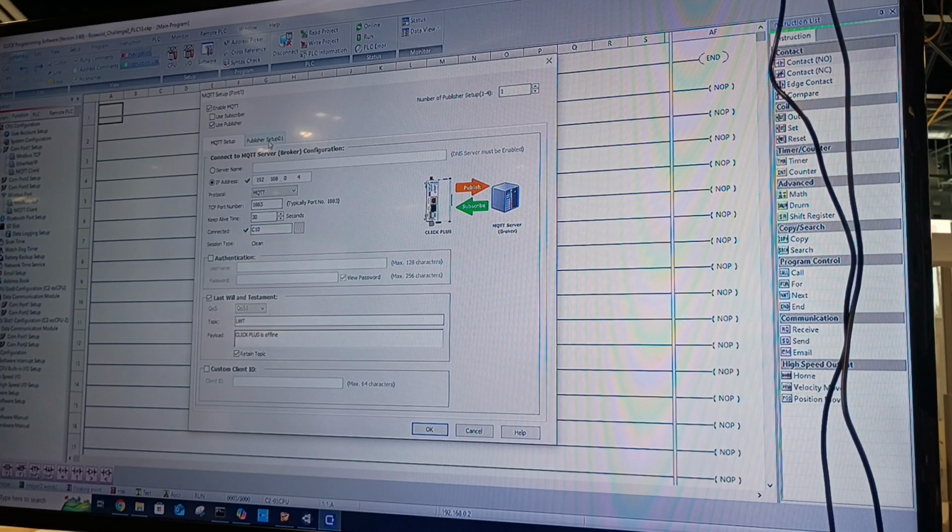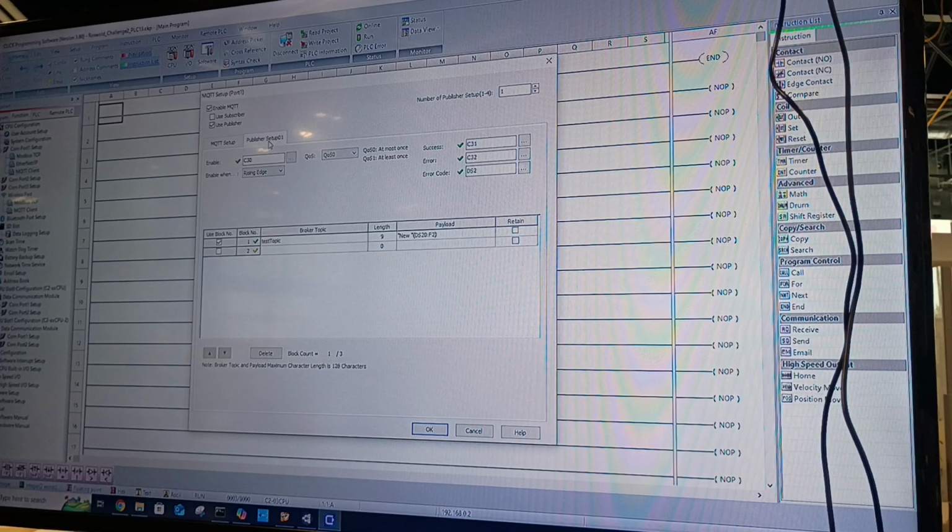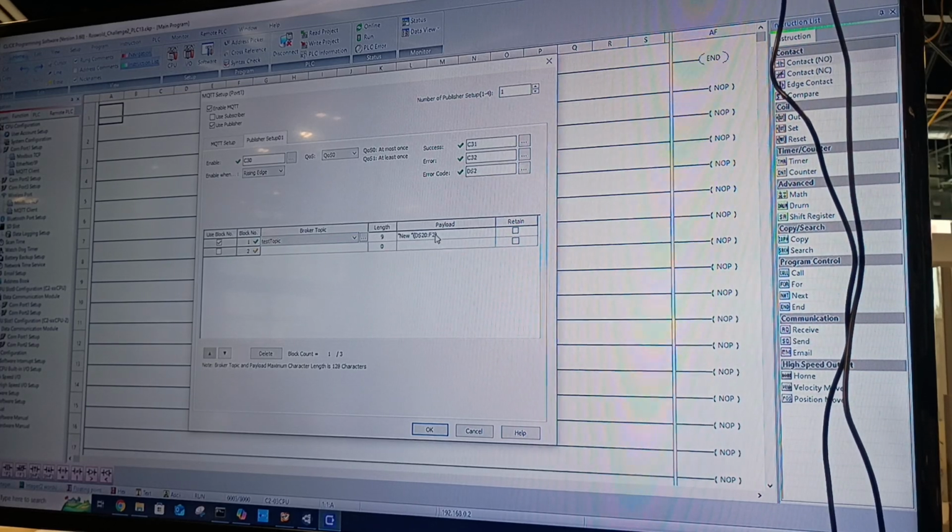Use publisher. So we want to enter a publish bit as C30, a success bit C31, an error bit C32, an error code as DS2. And then it's important that we add the same topic here as we already subscribed to on the broker.